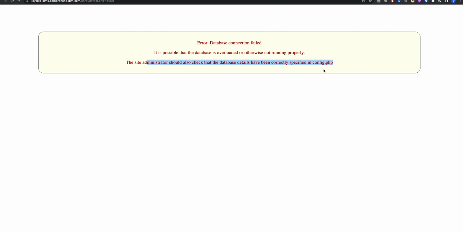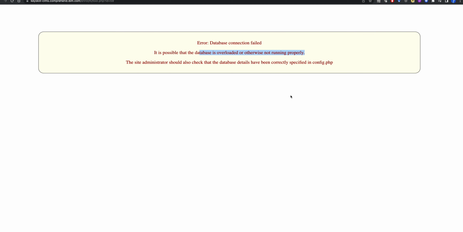And from a cloud computing viewpoint, if I saw that the database is overloaded or otherwise not running properly, then we forgot to scale, right? We forgot to scale out all the things that we need to scale out on. If we have a problem with how the thing was configured, I would lay odds that we had some kind of update last night, because it was working yesterday, and no one went through and made sure everything worked right. So going back through when you're working on a project and doing the quality assurance part of it, making sure that you're rolling in all the things that you need to roll, that you've really got all the things in place that you need to have.